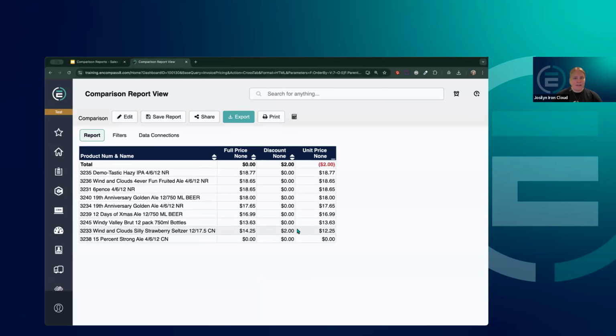So it's doing that actual invoice pricing in the background like you're creating an invoice. It's a really good way to do quotes if a customer calls in and wants to know, hey, what would I pay for this if I bought this many cases or this many kegs or whatever it may be, for the promotions that you have going on. It's a quick way to do that without having to go create that actual invoice, right? It uses the exact same logic in the background.